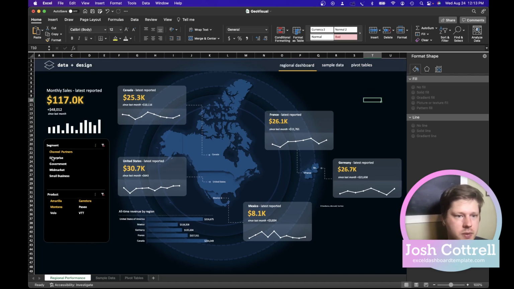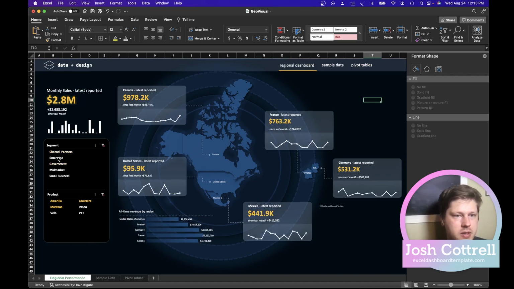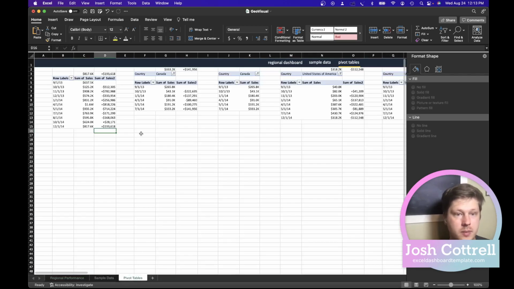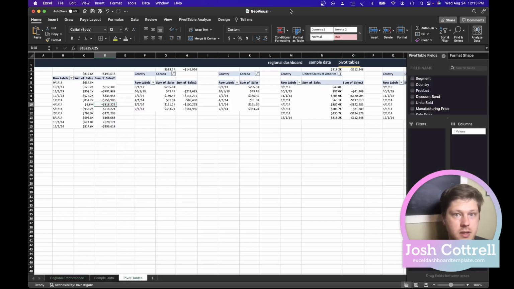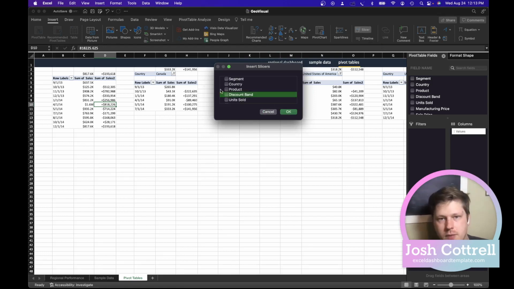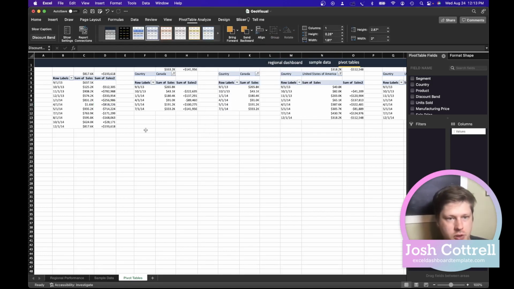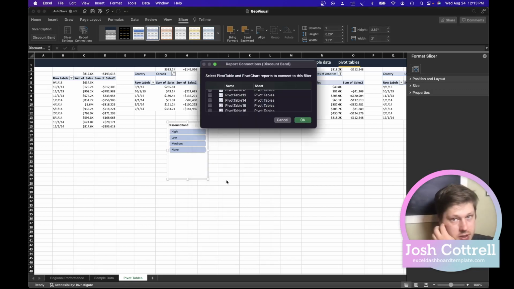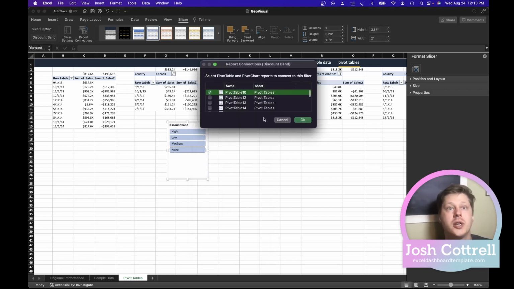The only other big thing on this page really are the slicers. And if you haven't used them, slicers are essentially just filters for pivot tables. When you click into a pivot table, it's very easy. You go to insert, and then you have the option to insert a slicer here or a timeline. A timeline's just a date selection option. And whatever you want to filter by, you select it. It drops a slicer in. And when your slicer's on the page, you can unstyle it, move it around, do whatever you want. And you can right-click it, go to Report Connections, and select which pivot tables or which charts you want that filter to affect. That's the basic concept.